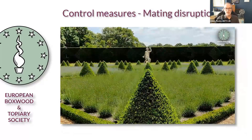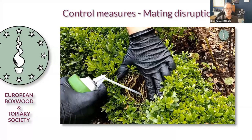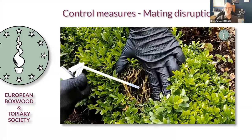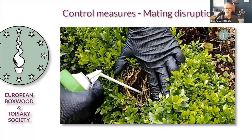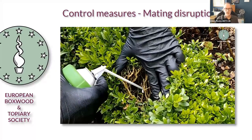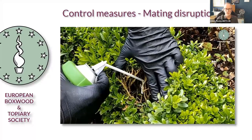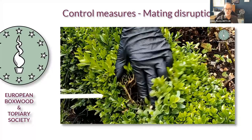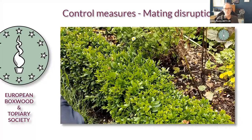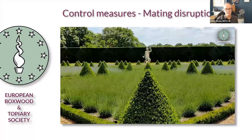Another more recent product is M2i's product called Box T Pro Press. This is a mating disruptor that uses the same pheromone that's used in traps, but it's 7 times stronger. And when it's applied, the whole area in which it's been applied smells of the female moth. And this means the males can't find the real females to mate with them. Consequently, fewer fertilized eggs are laid, and therefore there's fewer caterpillars and less damage.